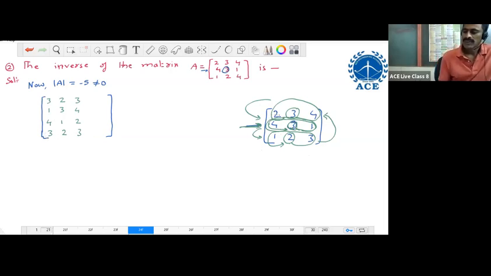Once again, I repeat, in the given matrix, consider a second row with the second element. Start here, move in anti-clockwise and complete one cycle. Collect the 4 elements, write the 4 elements as first column. After this, go to next row. Again, start with the middle element, move in anti-clockwise, complete the cycle. After completing one cycle, collect the 4 elements, write the elements as second column. Then go to the first row. Again, collect the 4 elements, write the 4 elements as third column.